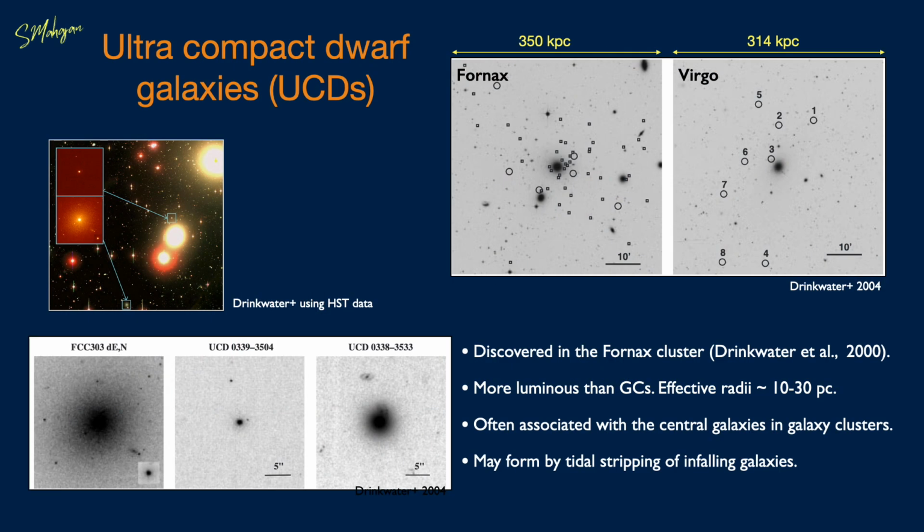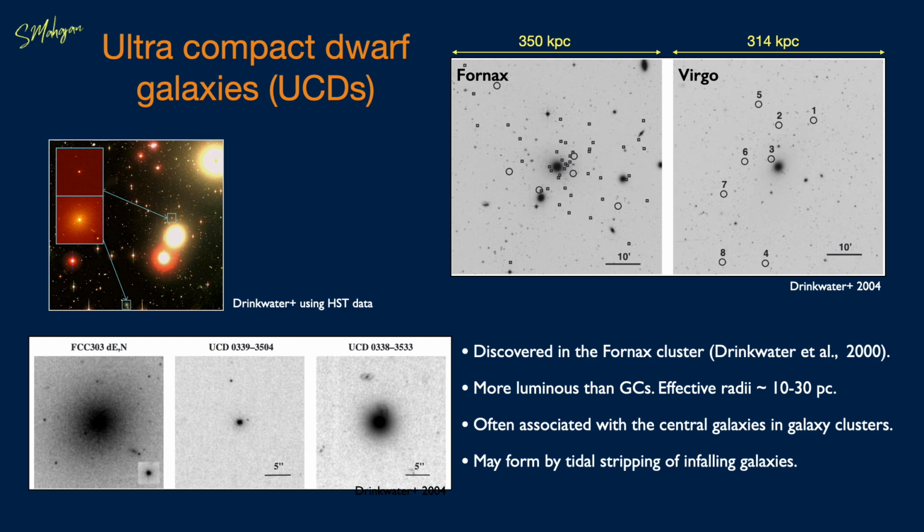Let us now move on to a very rare class of dwarfs called the ultra-compact dwarf galaxies, or UCDs. For quite some time, there was a lot of confusion regarding their status. That is, if they were globular clusters associated with the central galaxy in a cluster or actual galaxies. Careful and very modern observational techniques have now been applied to establish the status of these extremely bright and small systems as bona fide galaxies. Their origin is, however, still debatable.